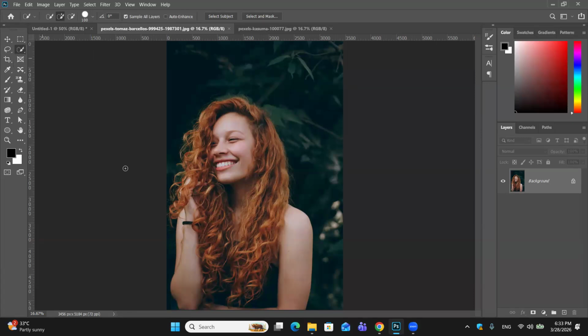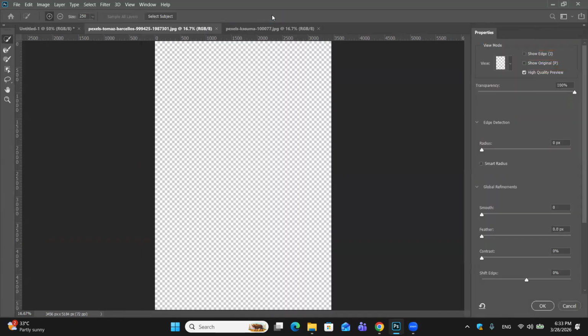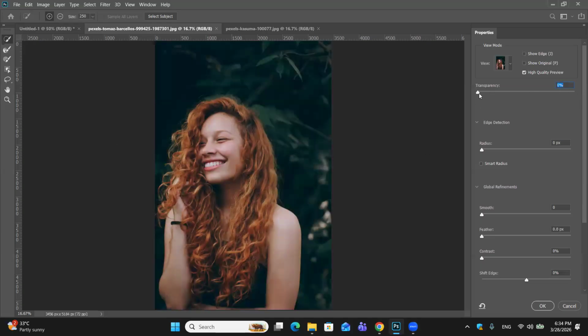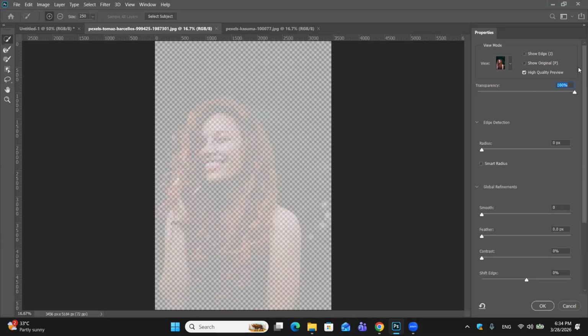With any selection tool you will see Select and Mask over here. So here you will click, and a properties bar of Select and Mask will open. You will see there is no girl. If I hide this transparency, the girl comes.